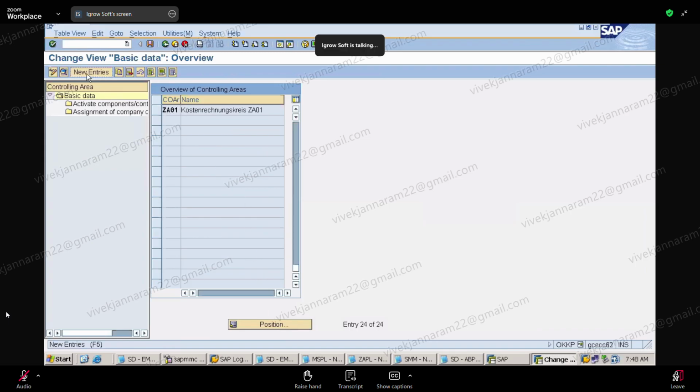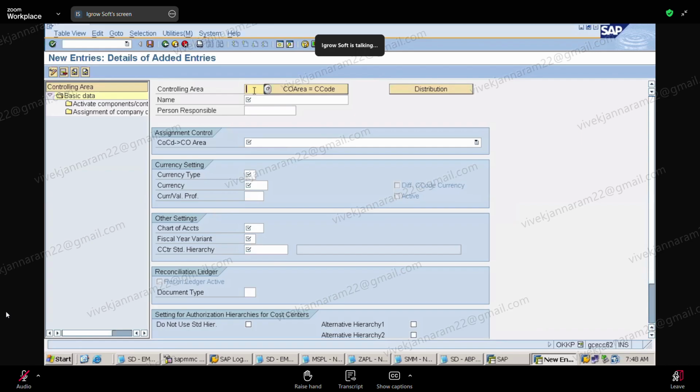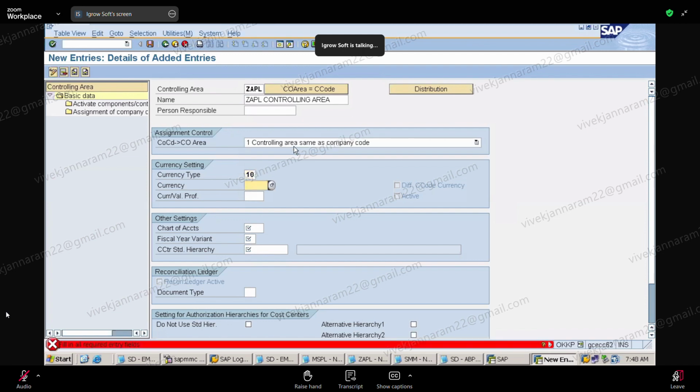Okay, new entries. Let me create ZAPL controlling area. Controlling area same as company code. Currency type 10. When I press enter, it will come now. Okay, see, it's not coming now. For me also, it's not coming.